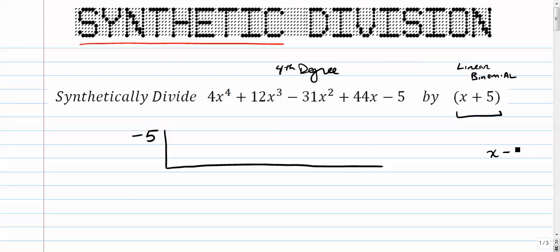In other words, if we have a factor of x minus 8, then our zero is x equals 8, all right? If we have a factor of x plus 10, then our zero, our solution is x equals negative 10.